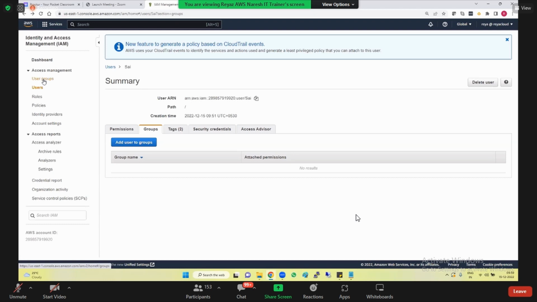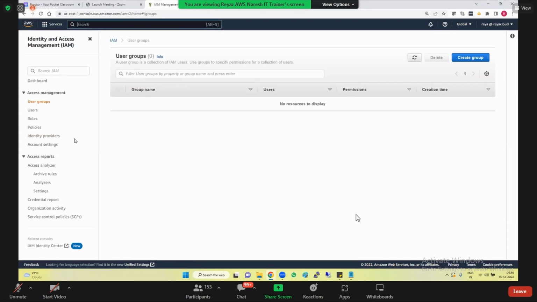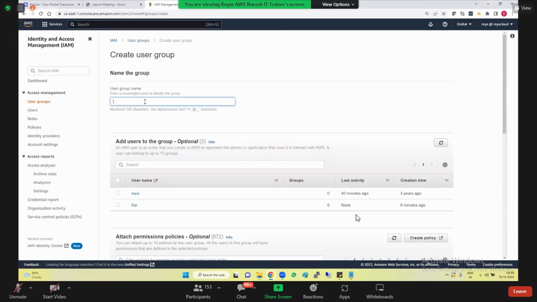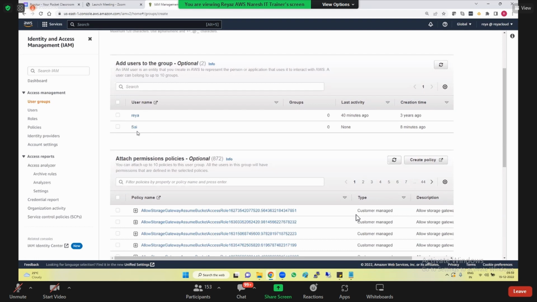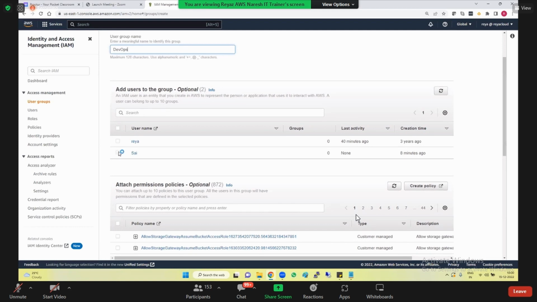Let's go ahead and create a couple of groups here. So I click on groups and I'm creating a group. Tell me some group name. Should I create a DevOps group? For this group, I can choose which users I need to assign to it. I'll assign Sai to the DevOps group that I'll be creating.